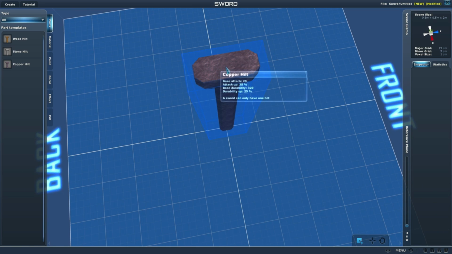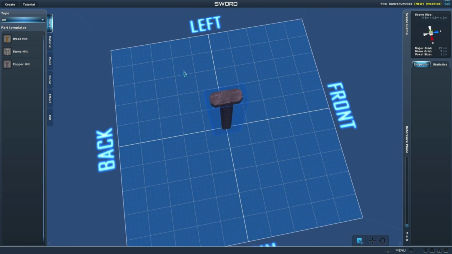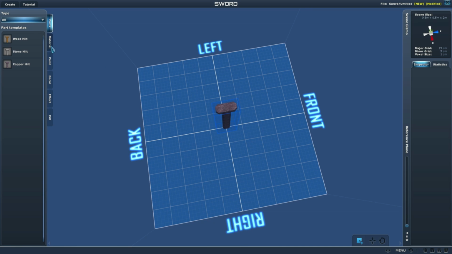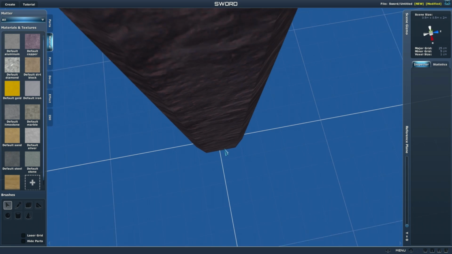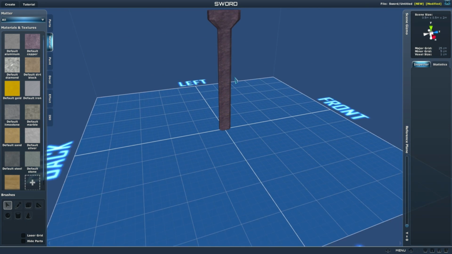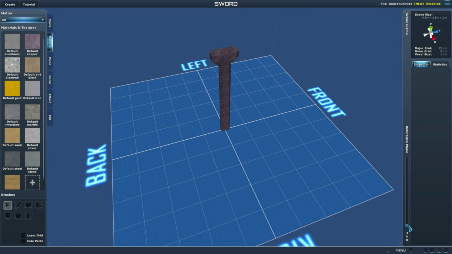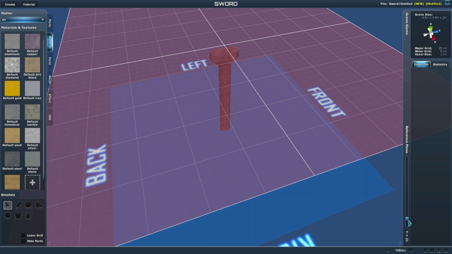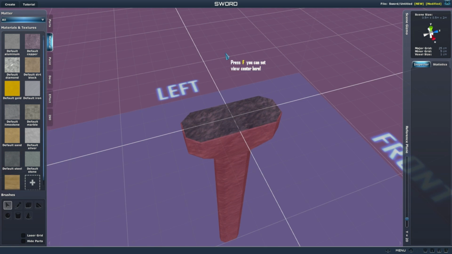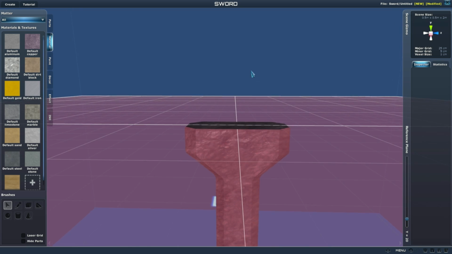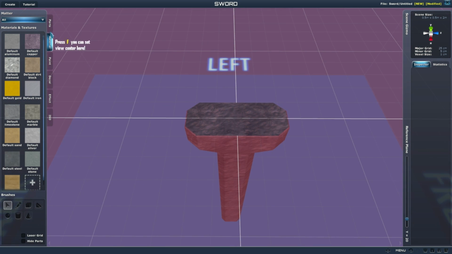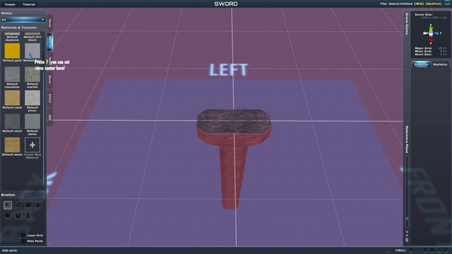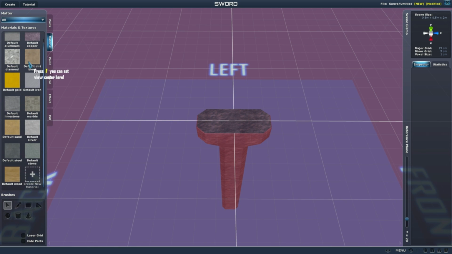Now I'm going to hit F. There we go. F changes the focal point on the grid. And if I wanted to, I can move up the focal plane on the grid like this and then hit F here and center my view there, and that'll let us center where the blade comes out. So we go from parts to materials here.